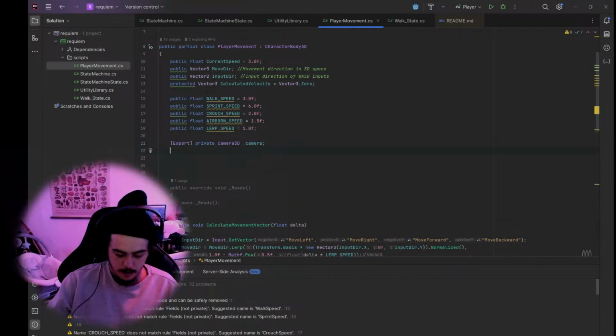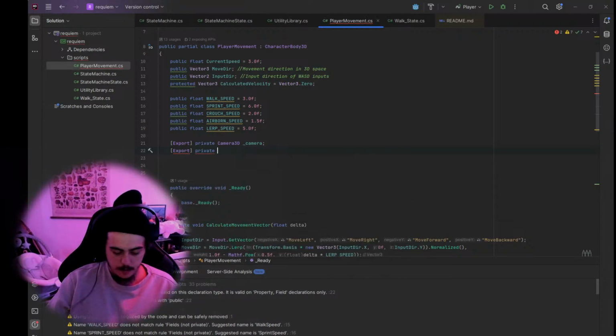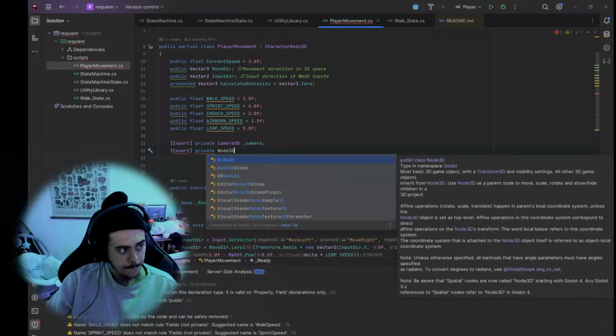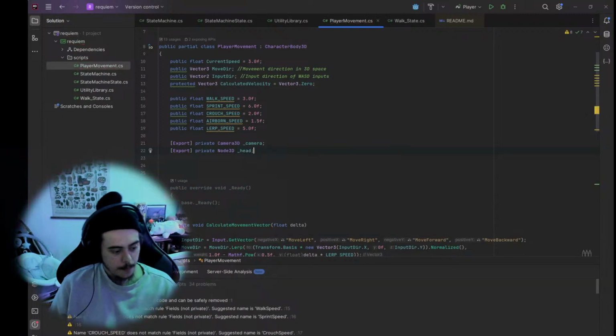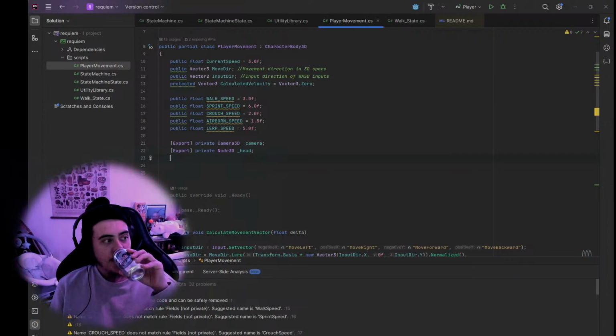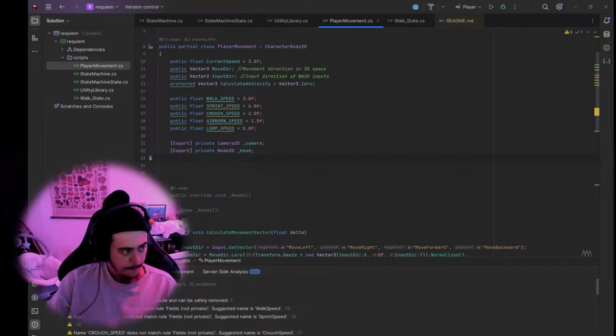And then we're gonna do export private node 3D head. Let's do another. Let's do this later. Put weapon handler here.